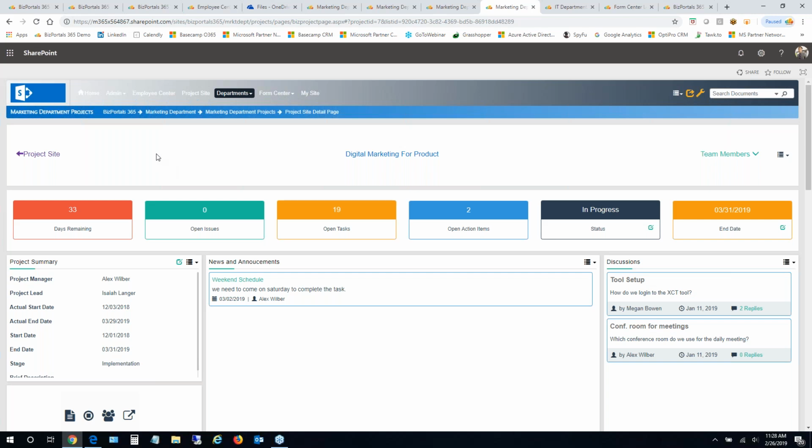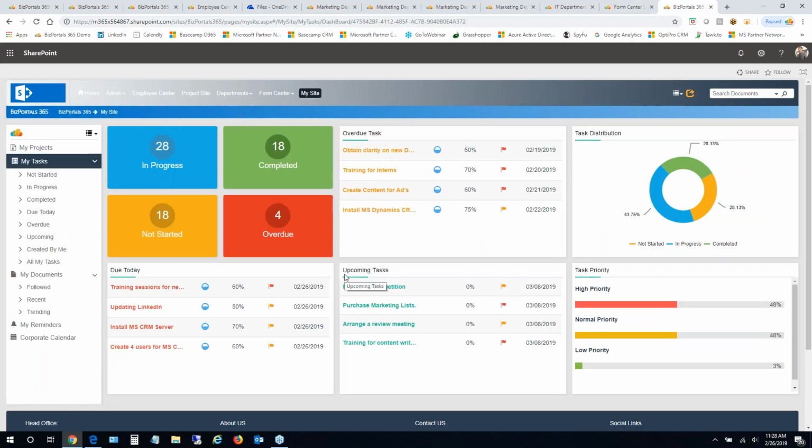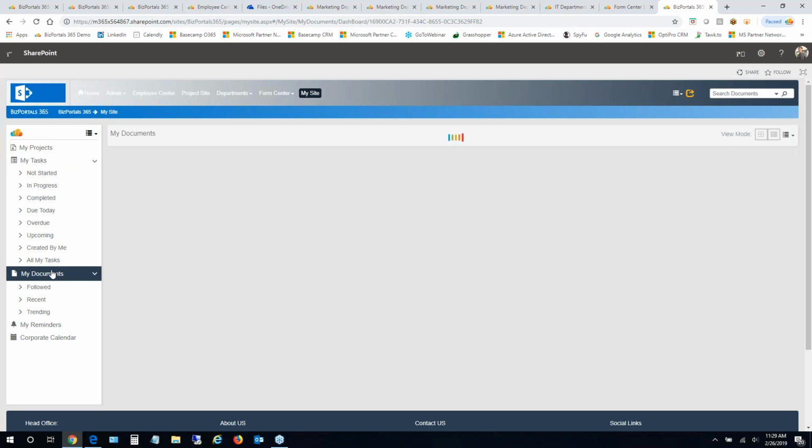And then what we have is, as users or employees start using this intranet, there's going to be a lot of information here. So how do you really make sense of all of that? See it in a way that you don't get confused. We provide what is called My Site. My Site is really a dashboard view for all users. So if they have tasks assigned to them, great way of seeing all their tasks here and working on all of them. So it rolls up all your tasks, all the projects that you're working on, the documents. It gives all of that in one view for a specific user.